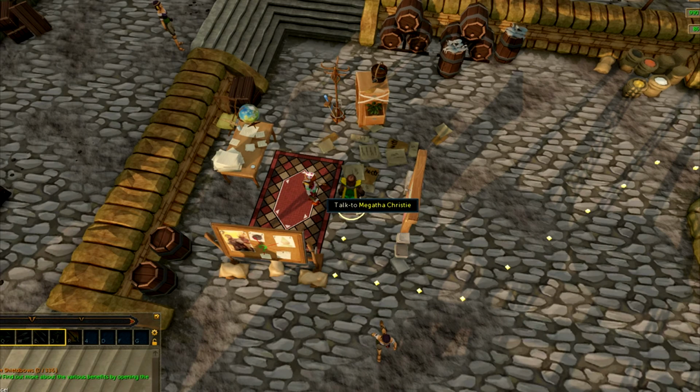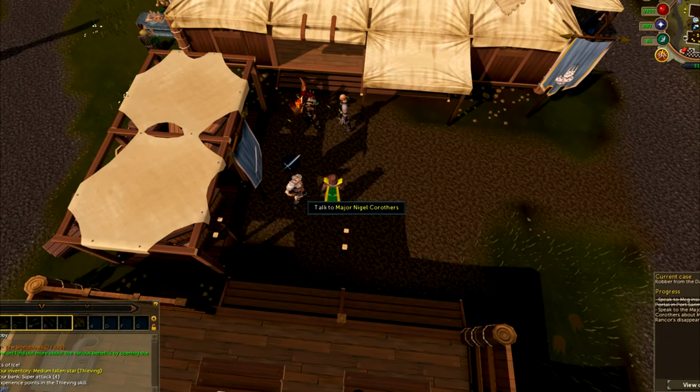First of all, you talk to Meg in player-owned Ports. She tells you to go talk to Major Nigel Corothers. You find him by teleporting to Birthrobe Lodestone there, and just southeast of that, he is standing there. He has the attack tutorial symbol just over him there.